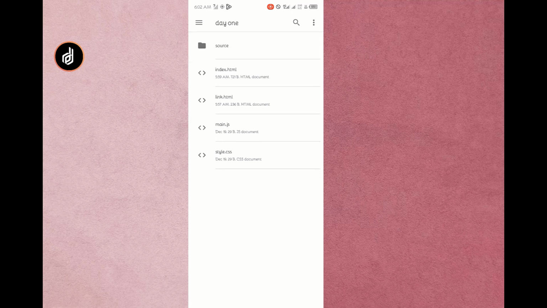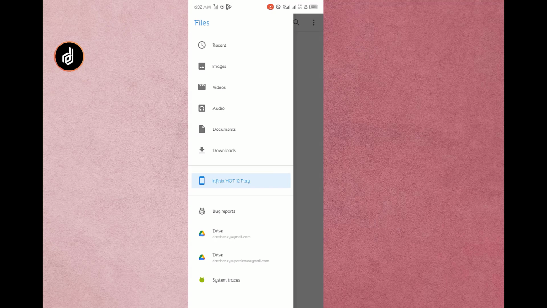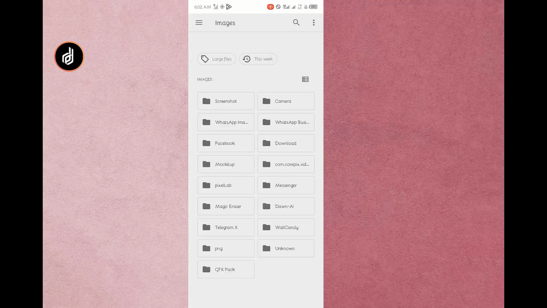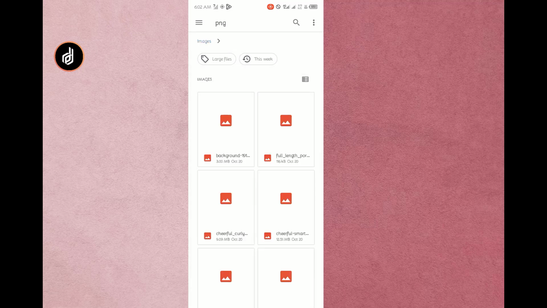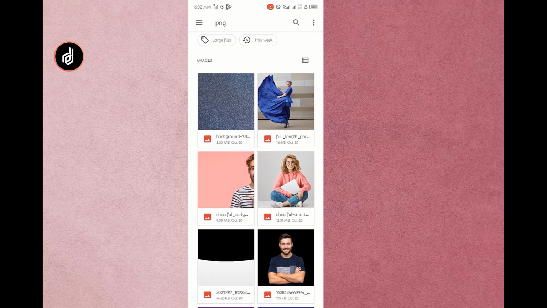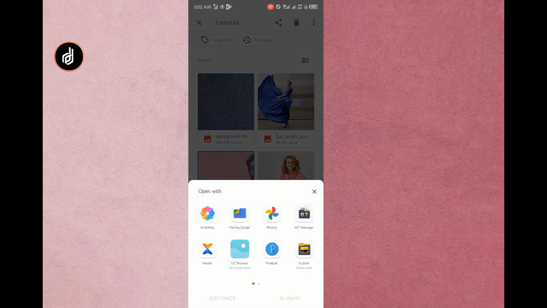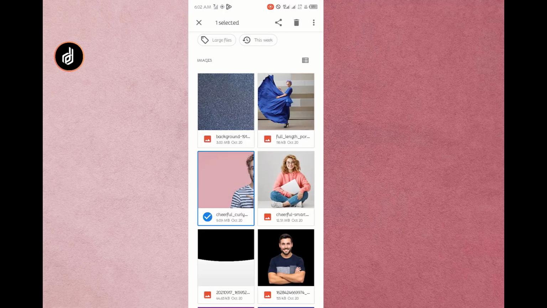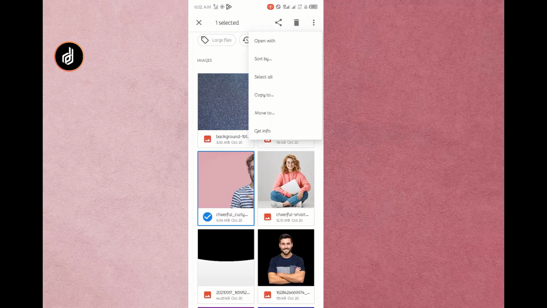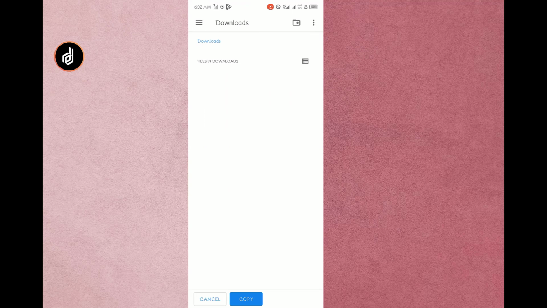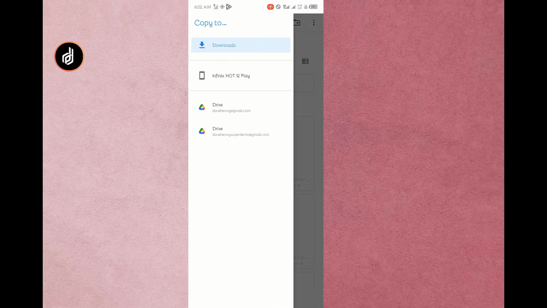Look at the folder we created, day one. Click on it, then you can see the source folder there. You click on the source folder. So this is where it is now. Let me go back to my pictures. Let me look for a picture to copy to that folder, so you know where the folder is. Let me copy. So you can see I can't copy.